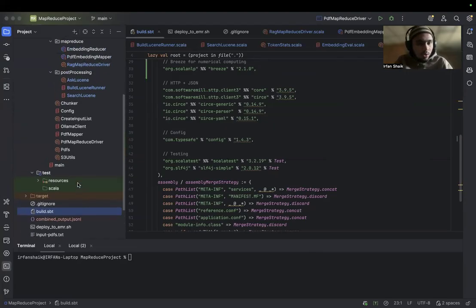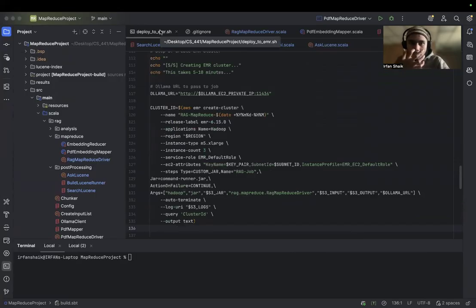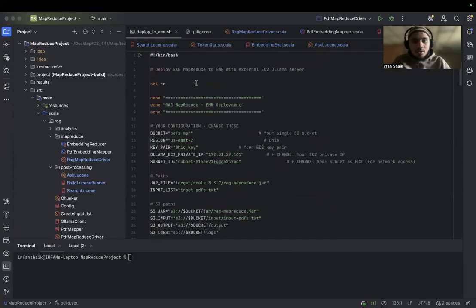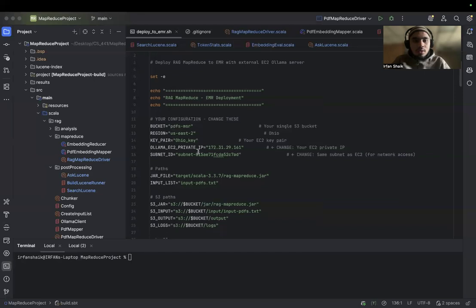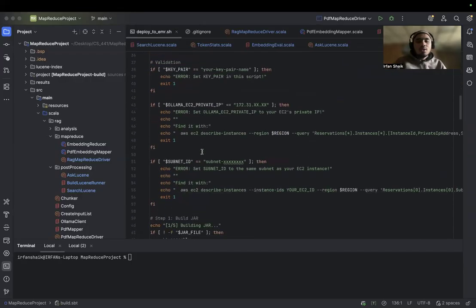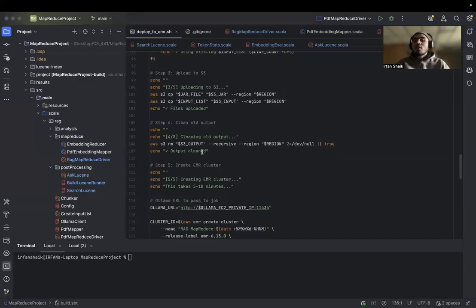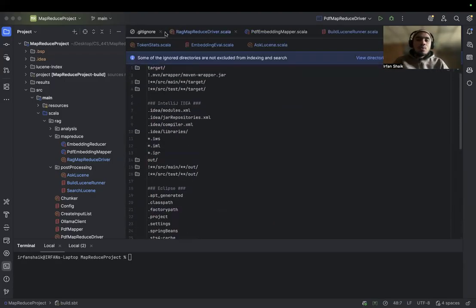Go here. This is my build.sbt. I'm just removing that. This is the entire script which I've written just to connect my AWS with my local. For me this one takes a lot of time to figure out. If I got any error, I need to come back and check and fix things.